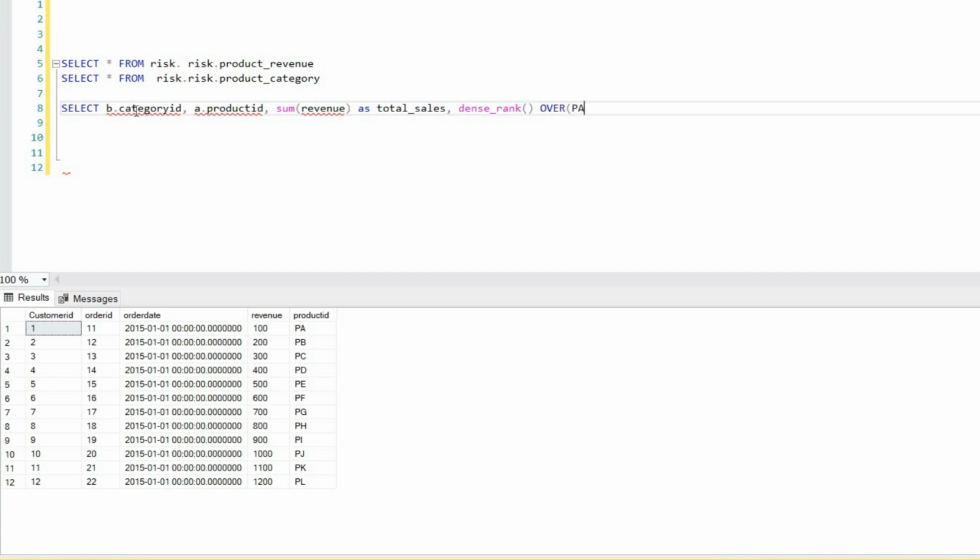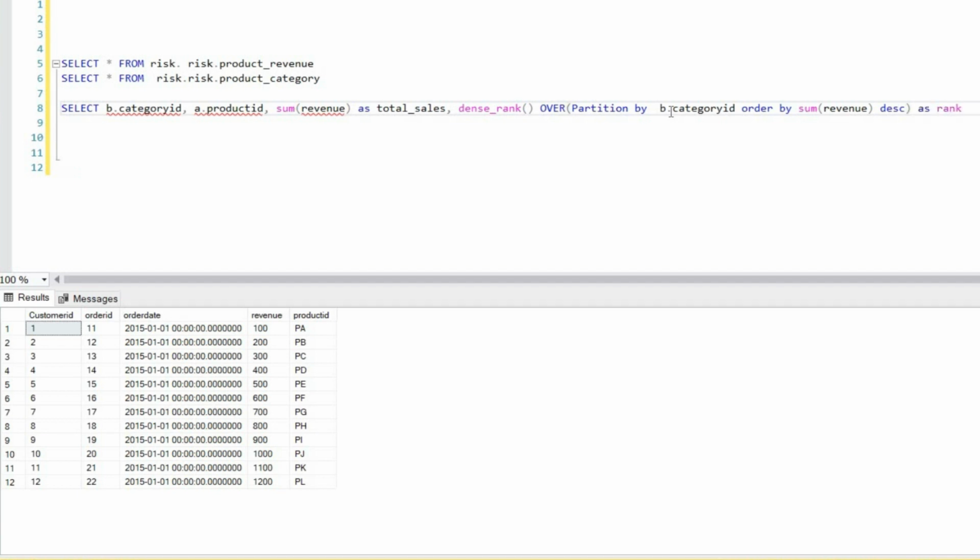over partition by. So here I am doing the partition by category ID, which will be B dot category ID, and then order by sum of revenue, and I will put it in descending order, and let's say I'm giving this as rank.